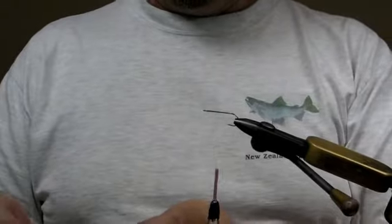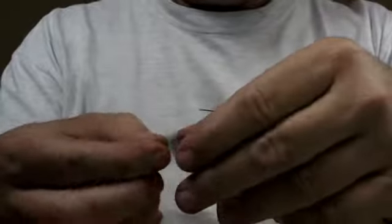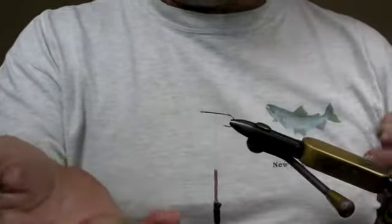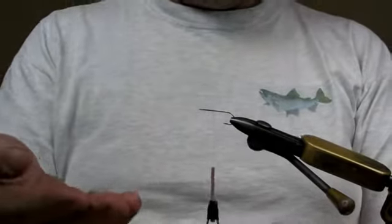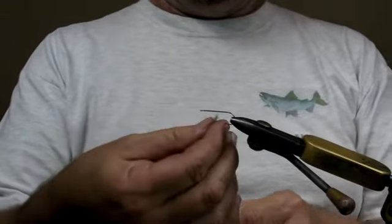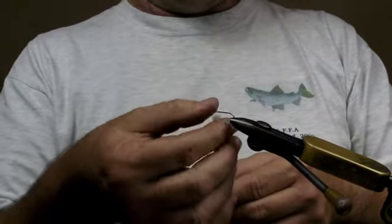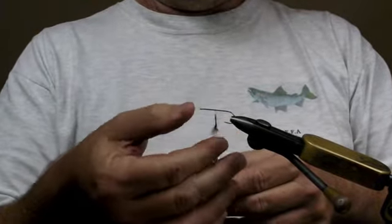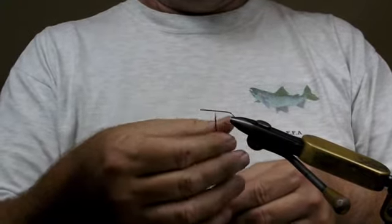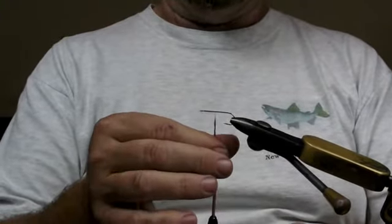and the like. What we need to do is take reasonably small amounts of dubbing, offer it up to the thread. You need to twist as if you're taking a bit of glue off your fingers. Just twist your thumb and forefinger, twist it around, and the dubbing will take to the thread without any problems.